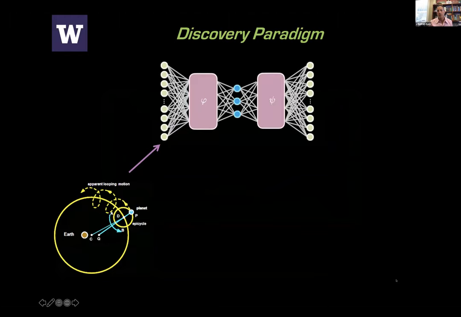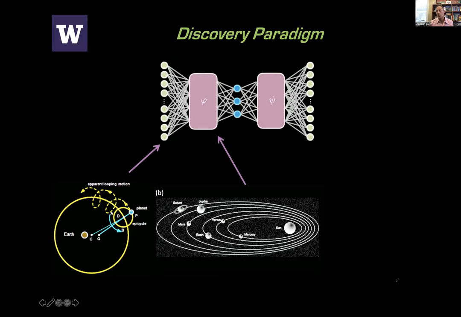So the discovery paradigm looks like this. This is just a cartoon of what we might want to do, which is celestial mechanics. And what does it mean to discover this coordinate and dynamic pairing? Well, think about observations from Earth of a planet. We originally had the Ptolemaic system, one representation is this theory where it's circles on circles. And what we'd really like to do is take this data as the input, our visualization of the night sky, of the retrograde motion of Mars or Saturn or Jupiter or any of the planets, and learn that in fact there is a coordinate system in which if we make a transformation to the heliocentric coordinate system, then things come out to be these very beautiful elliptical orbits.